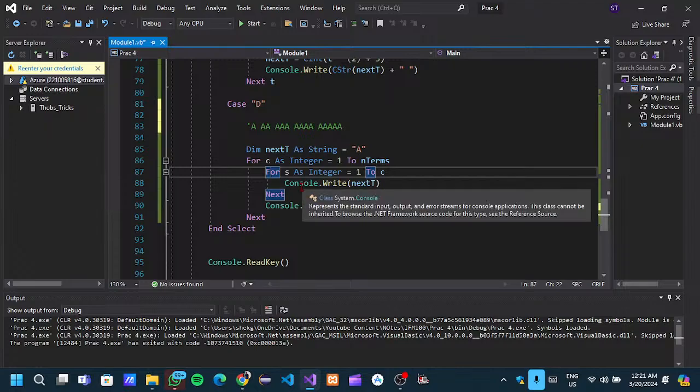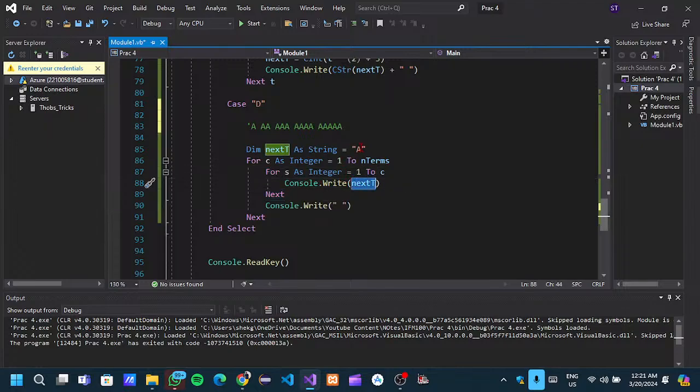Then what do I do? I write next. What is next equal to? Next equals A, which will eventually be the next A here. Nothing complicated here. Then it comes here and outputs this space, which is this space here. It's fine. Now C goes to 2, because let's assume we go to 5 terms, obviously. Let's assume we go to the number of terms there. We're supposed to output 5 of them. Now C goes to 2. What's going to happen here? Now our for loop is going to run no longer from 1 to 1, but from 1 to 2, because C is now 2.